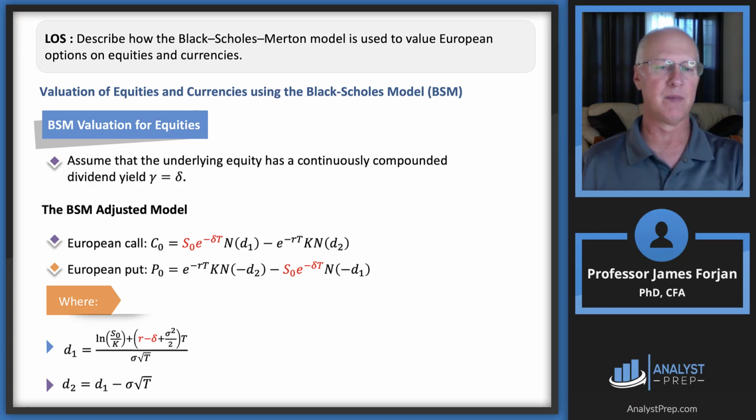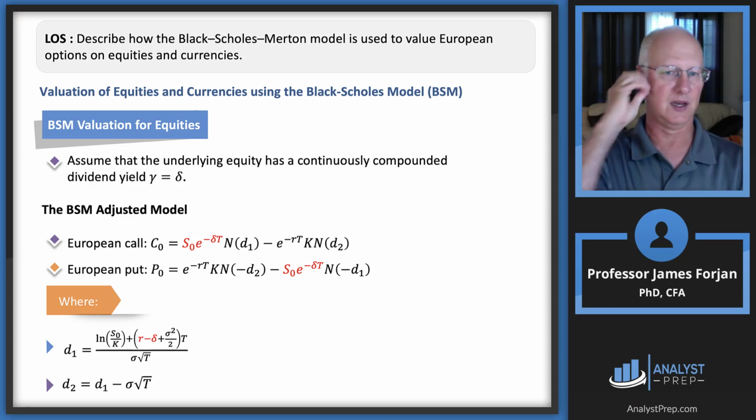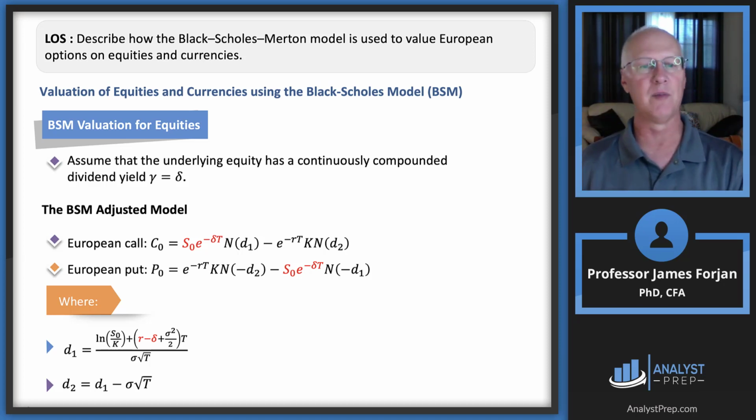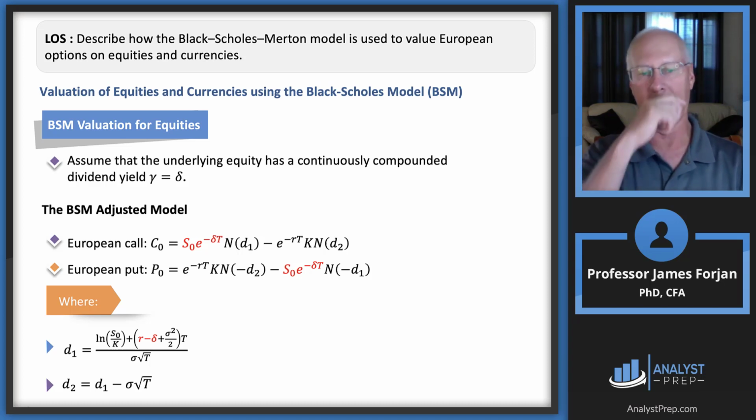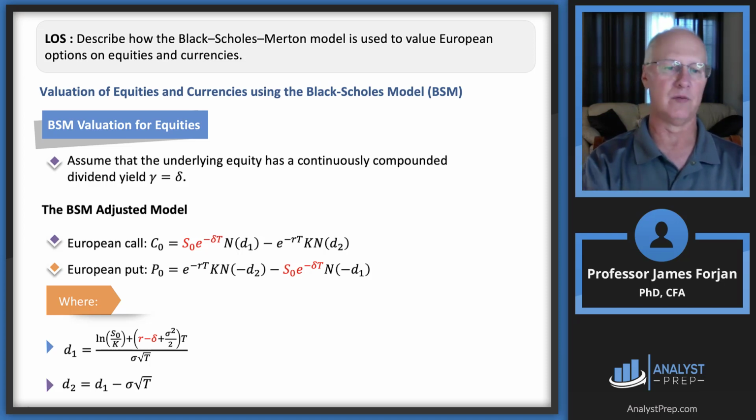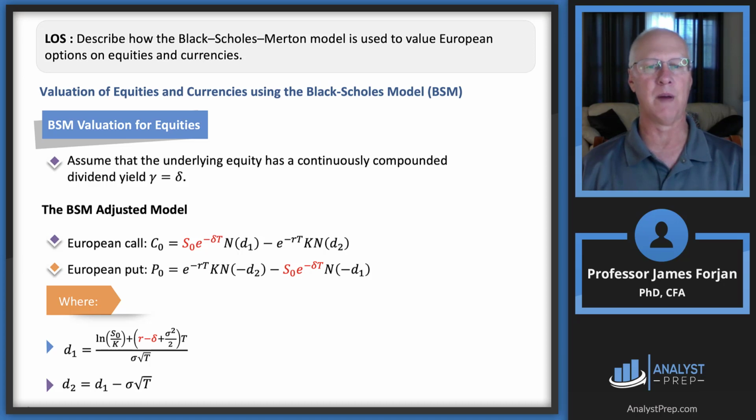So back in our example, what was that stock price? 100. So if the dividend yield, I mean, what are dividend yields these days? Maybe 1% or 0.5% or 2%, whatever that number is. If you put that in there, instead of $100 into the model, you might get maybe $99 and 45 cents or 55 cents, or maybe even 99 cents, right? And so the dividend yield adjustment is really a super slight adjustment. But then go down to the very bottom there. Notice that in red bold, I've taken the dividend yield out of that risk-free rate of interest. So just remember those two adjustments.